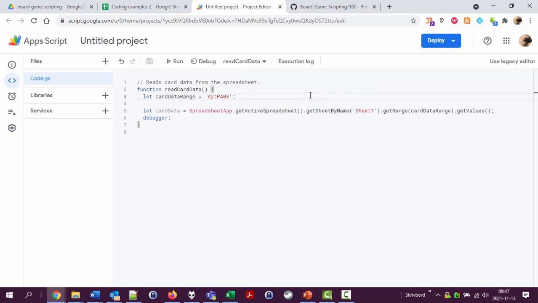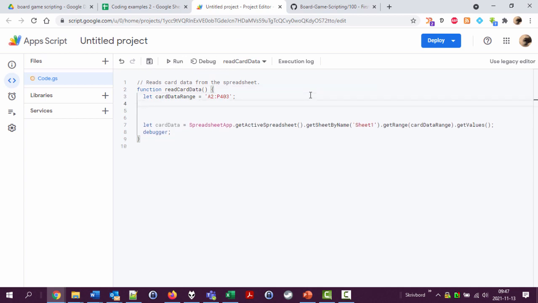So I am going to first just list the columns that I'm going to read content from, and I'm going to do this by creating a JavaScript object. Let card columns equal, and objects are a bit like arrays. You can have many values in them, and you can also have other kinds of interesting things. But they are not arrays: in arrays the items are listed 0, 1, 2, 3, and so on. In objects you can have any name you want on them. They're called properties, I think, in objects, and they are not denoted by square brackets, but by curly brackets.